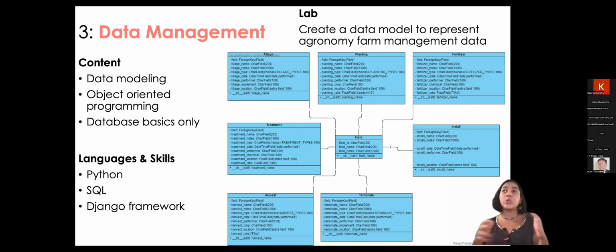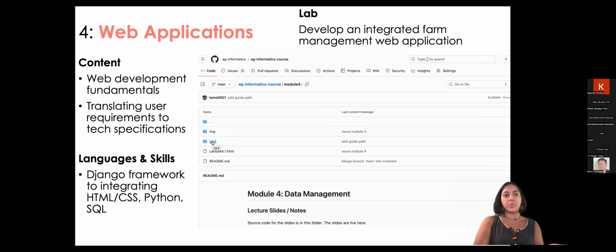And so we actually do a field trip to the agronomy research farm here at Purdue to hear about a real world problem. The farm manager from Acre, Rachel, has very graciously given us a sample data set. And so I actually have them kick around that data set and build a data model just in Python. And then they learn a little bit of SQL so they know how it fits into a database. But at the end of the day, we're working toward helping them basically build a web app in a framework called Django, which is a wrapper around Python. And so this helps them at least get that back end, okay, I understand how a data model works, that piece done. And so in this lab, they create a data model based on that agronomy farm management data.